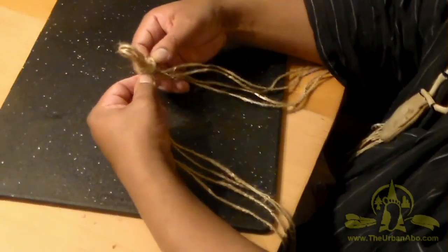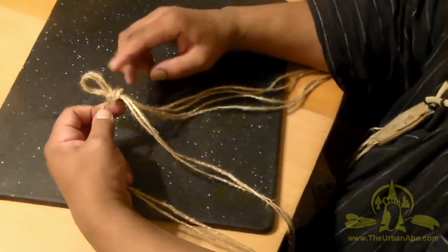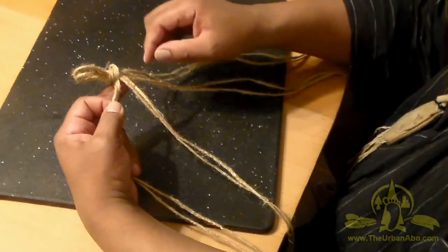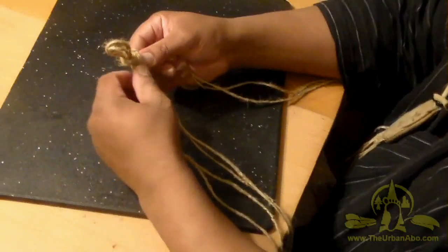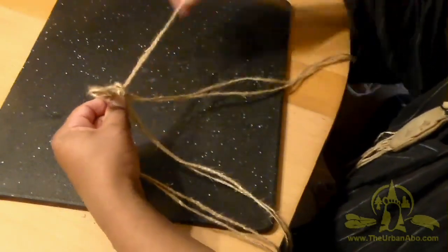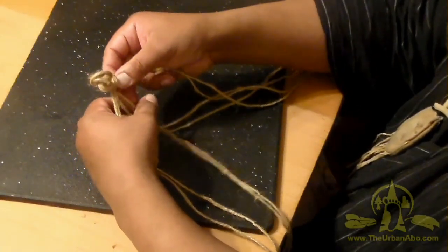So since this is already knotted together, what I'm going to try to do is I have these 4 strands like this. I want this top couple of strands to go between here and fold all the way over, which will create a separation here. Then I'll do the opposite and take this top strand and pull it between this next couple. I can do it really quickly. You go ahead and reference the video below on how to do this particular braid.